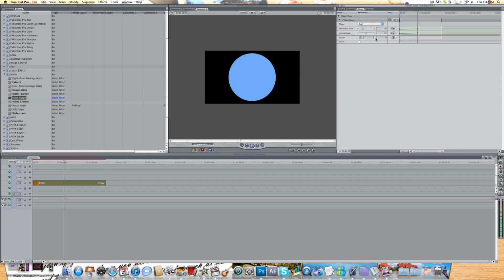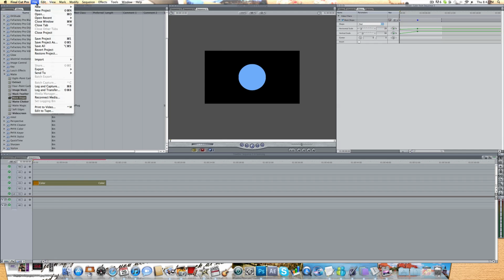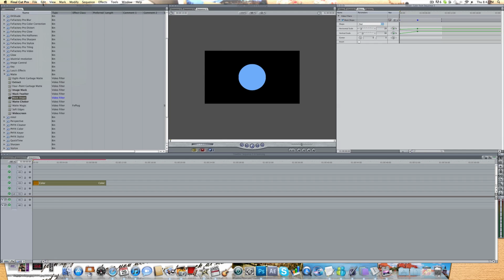But yeah. So matte, mask shape, change it to oval. Keyframe both of them to make sure it's a circle. If you don't want to keep it a circle and you want it to stretch, you could do that too. But yeah, just a little more freedom, I guess you could say. I guess that's what they're trying to do, but Vegas was easier.